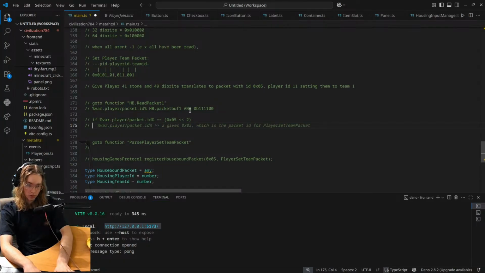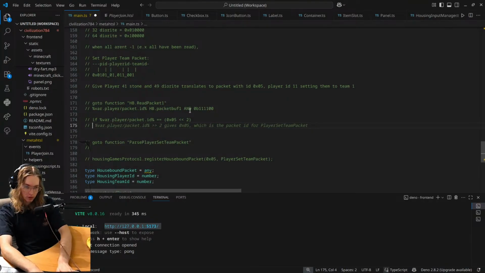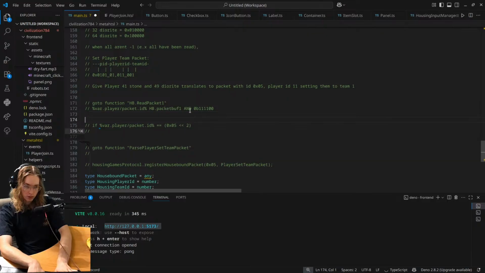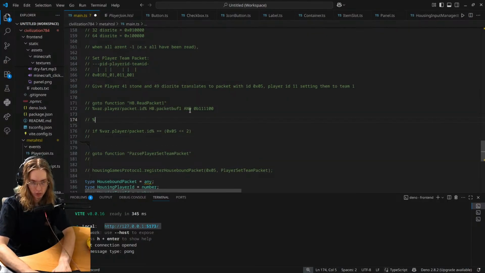Then we would say we could probably just read all the data in the if statement here. Or no, I guess we would want to first have all the packet data up here all in one variable. So var.player slash packet dot data.